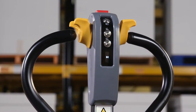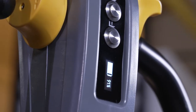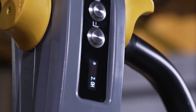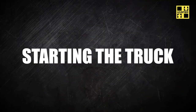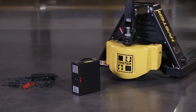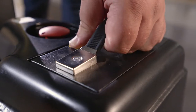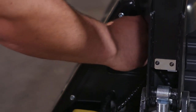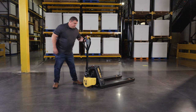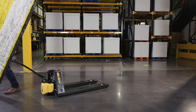The operator display panel includes the following: a standard display, battery discharge indicator, hour meter, fault code display. Install the lithium-ion battery that was included with the pallet truck and plug the red battery connector into the battery. If the unit will not start, verify the emergency power disconnect button is disengaged by pulling the red knob up. To start the truck, ensure the handle is in the upright position.